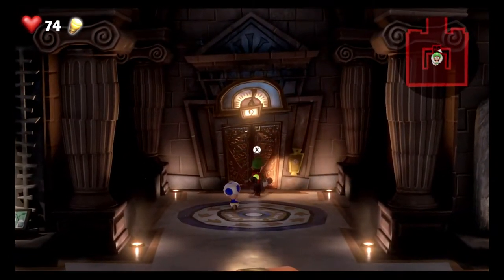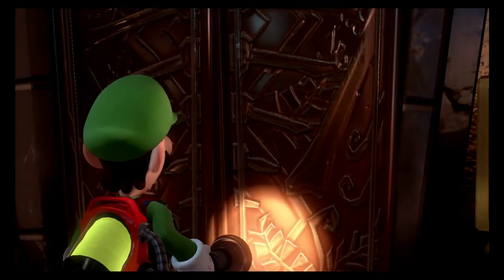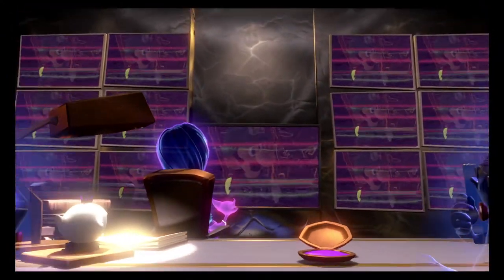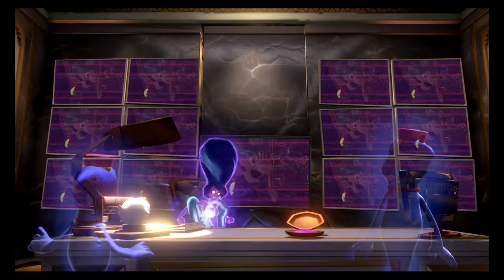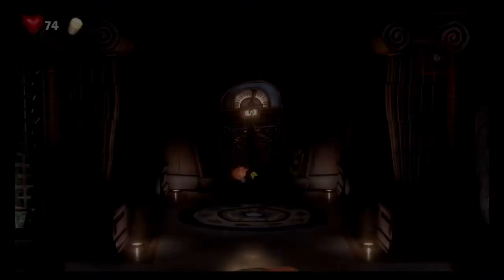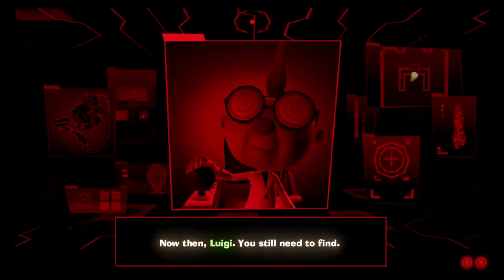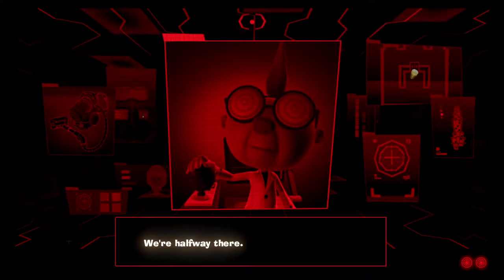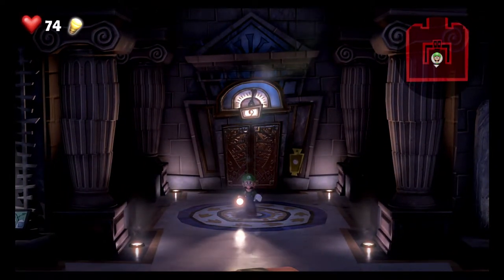Alright then, let's go. We'll stay here long enough. Bye-bye. Bye. Please send the lift up again for us. Oh no. Now then, Luigi, you still need to find one more toad, Princess Peach and Mario. We're halfway there. Good luck. Okay, thanks for the update.